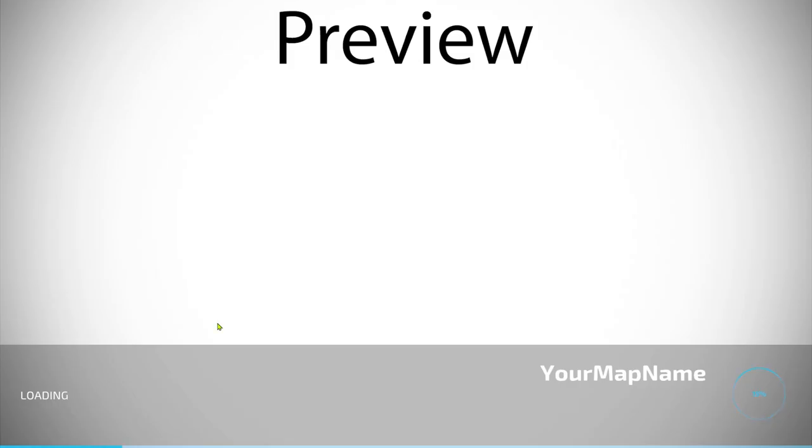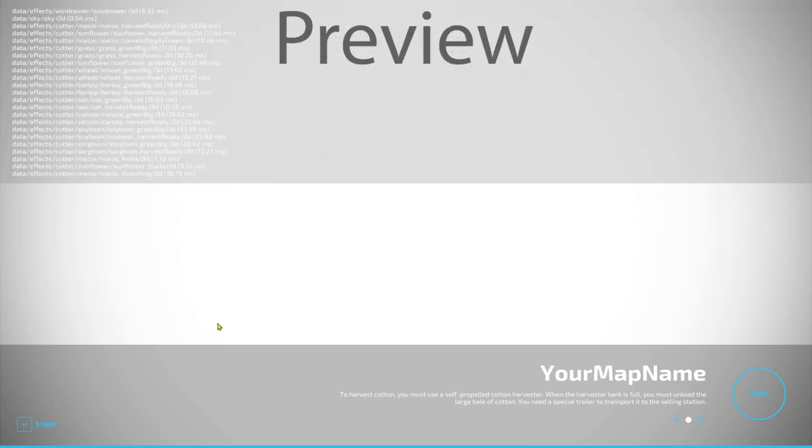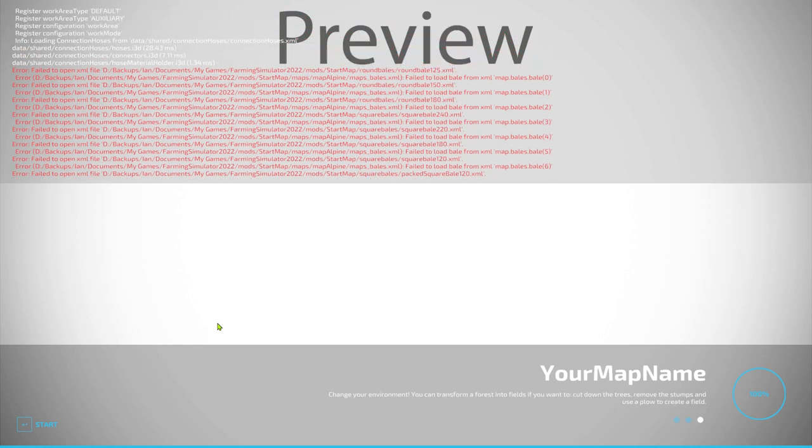deselect start, here we go. Wonderful. Let's have a look. Hopefully now we've got no reds. It looks great. Let's just verify. I've missed that beginning part. Oh no, we still got problems. Okay, it says error, start map round bales, so it can't find the round bales as well as the square bales.